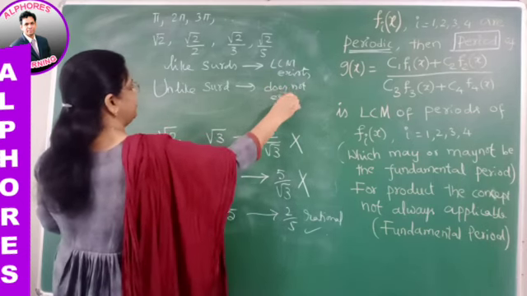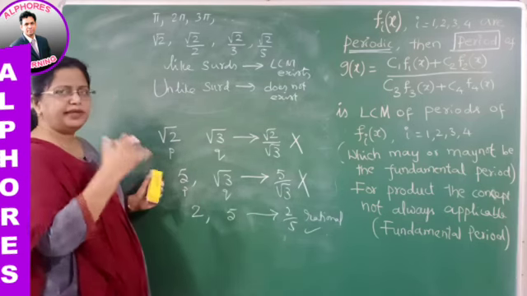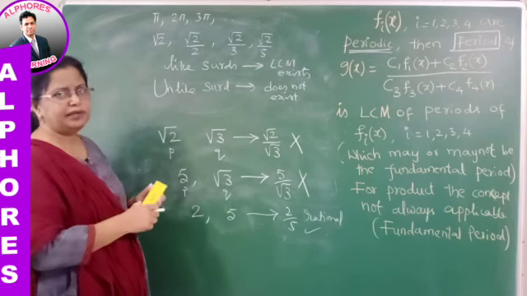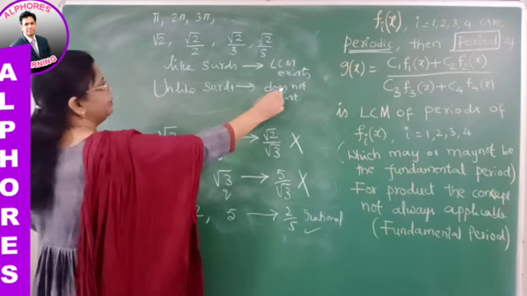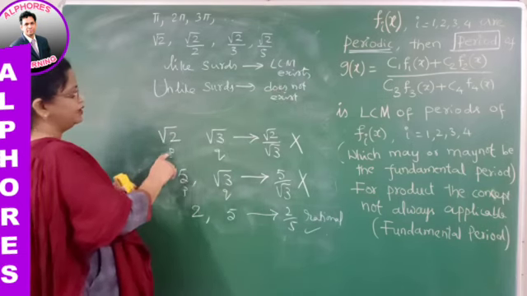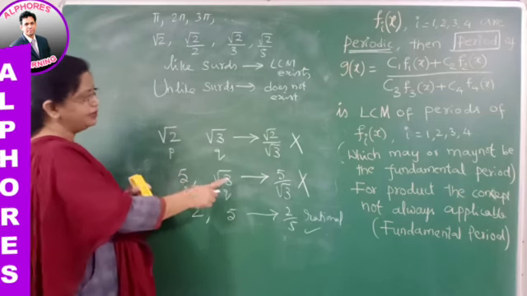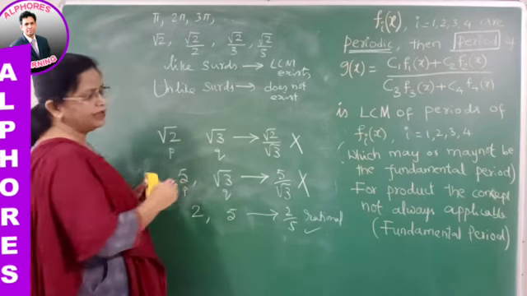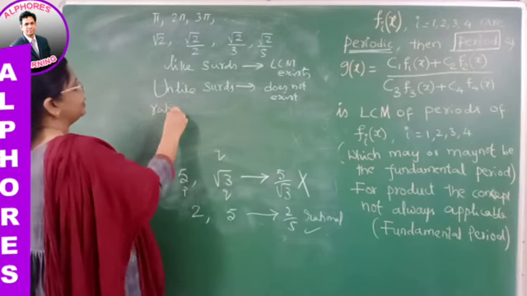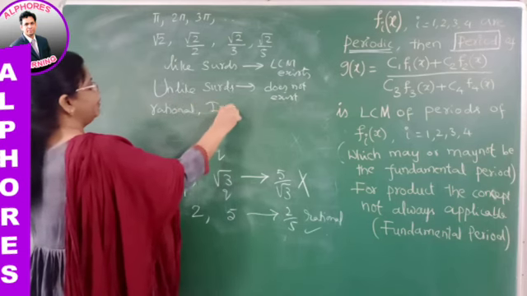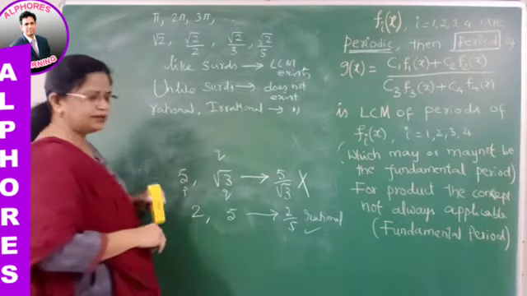So these points are very important, students, while writing the numbers. They are very easy. You can say, okay, real numbers LCM, I know the concept very well, but these are very important. So for unlike surds, the LCM does not exist. And this is our example. Now you observe here one is a rational number and one is an irrational number. Then also the LCM does not exist. So if rational number combinations and irrational number combinations are both there in the problem, then also the LCM does not exist. Understand?